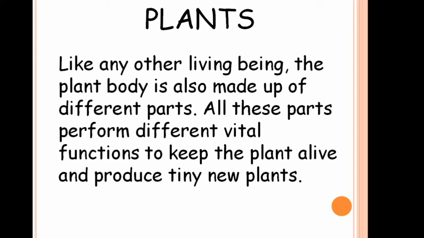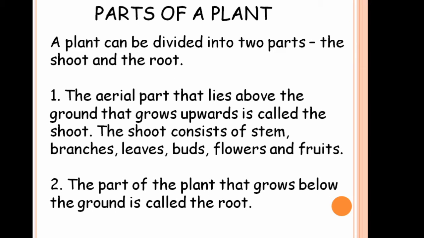Plants, like any other living being, the plant body is also made up of different parts. All these parts perform different vital functions to keep the plant alive and produce tiny new plants. Parts of a plant. A plant can be divided into two parts, the shoot and the root.